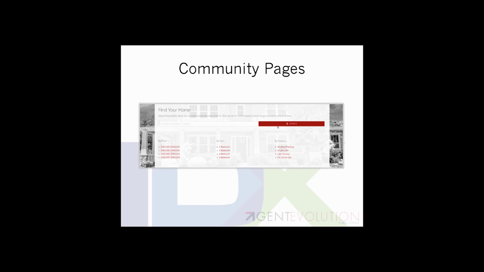Use that knowledge. So here I've got by price, and then I've got by size. My examples are just by bedrooms, but you could also do by bathrooms. You could do by square footage. You could do it by lot size. Things that are important for the consumers. You'll know better than I will. You're the one that has got buyers. You're going to your MLS. You're doing these searches. Write them down. And I bet you will find a lot of common searches you're doing quite often for this community.